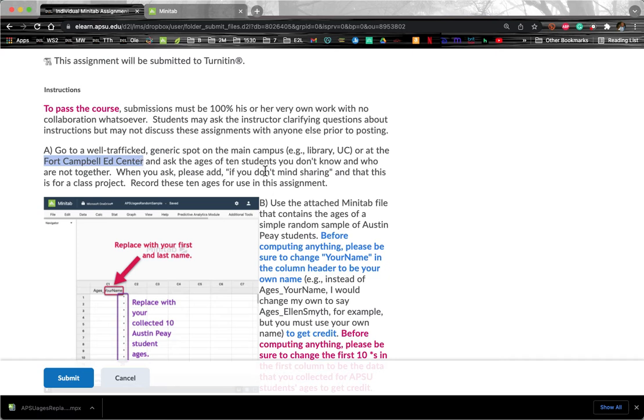You'll want to ask 10 students their ages, and hopefully you'll get them not in clusters or groups, because they may have similar ages if they're clustered together. So hopefully you'll just find individuals walking in, 10 of them, and say, if you don't mind sharing, what is your age? I'm using this for a class project. It's all anonymous. You only need to get 10 of these.